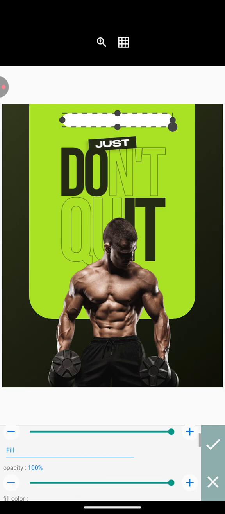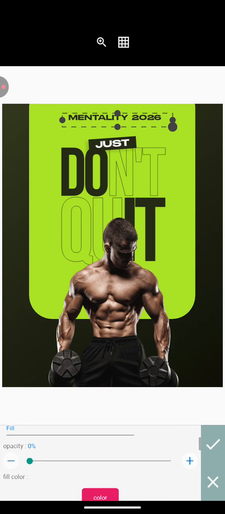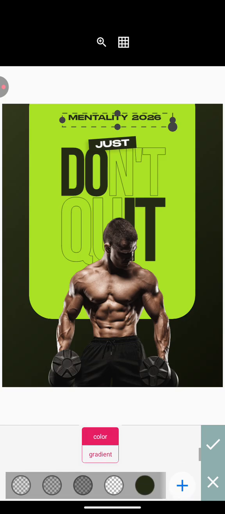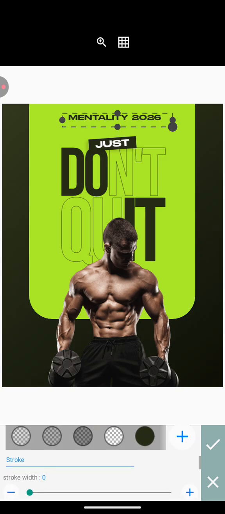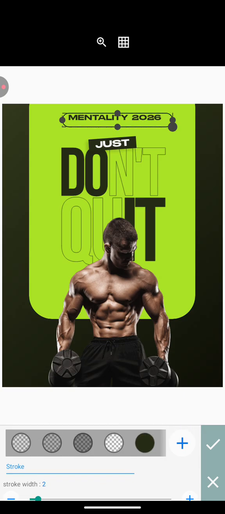Then what you're going to do is reduce the opacity of your shape, reduce it to the lowest. So almost the same thing we are doing for our text is what we're doing for our shape. Then increase the radius or the stroke of your shape rather. Then you adjust it to fit your choice. Yes, this is cool.